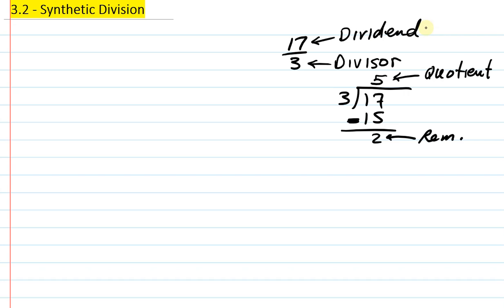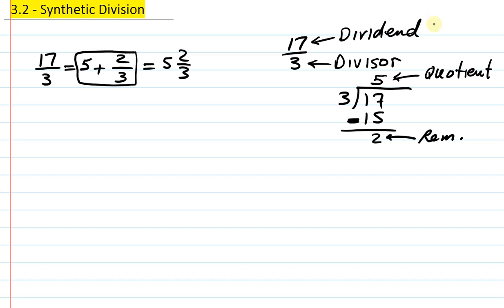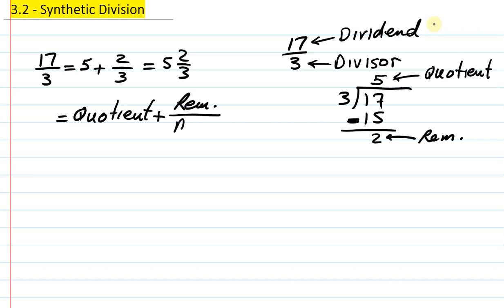Therefore, in general, we can write the ratio of 17 to 3, the division of 17 by 3, as a quotient 5 plus a remainder over a divisor, right? 5 and 2/3, which oftentimes is written as a mixed number. But for the work we do, we don't care about the mixed number. Actually, we are interested in this form of the answer. So I can write the answer as a quotient 5 plus a remainder of 2 divided by a divisor, right? So this is how we can rewrite that division problem.